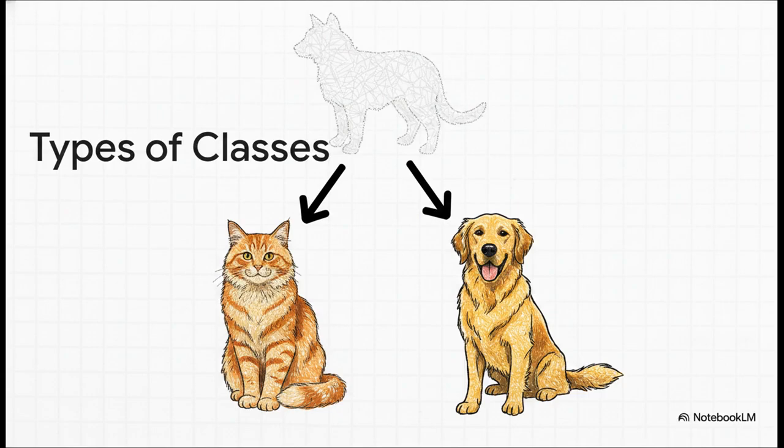As your programs start growing in complexity, you won't just stick to simple classes. You'll utilize concrete classes that can be directly instantiated into objects, say a specific cat or dog, but you'll also create abstract classes. An abstract class features what's known as a pure virtual function. That's a function with no code in it at all, just a declaration setting it to 0. Because of this, abstract classes cannot be instantiated. They act purely as generalized templates for inheritance, kind of like a broad animal or vehicle category.